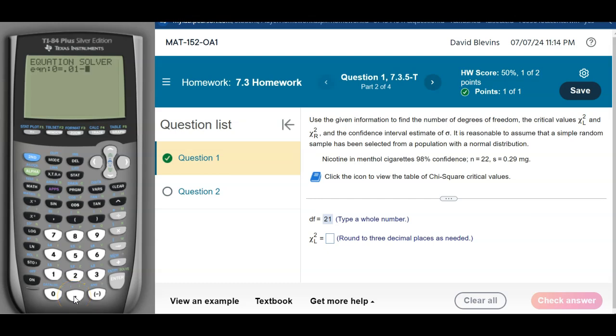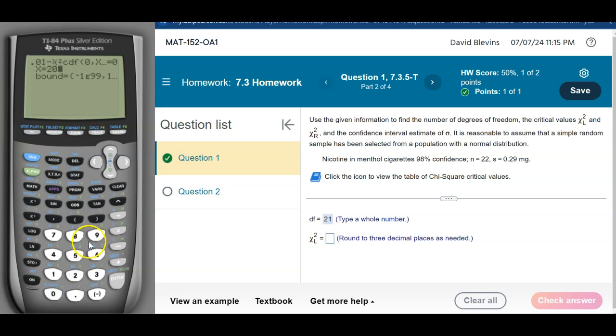And I'm going to subtract the chi-square CDF. So that's going to be second bars. Scroll down to chi-square CDF, not PDF. All right, my lower number is 0. My upper number is x. My degrees of freedom is 21. I'm going to paste all that in there. Notice it's 0.01 minus all that. Now I'm going to go down here, and it wants me to guess this x. If it's blank, you need to come up with a guess. So I'm just going to arbitrarily guess 20.